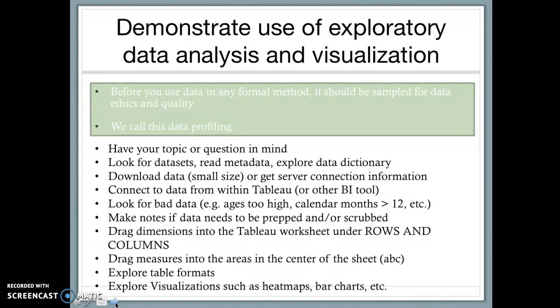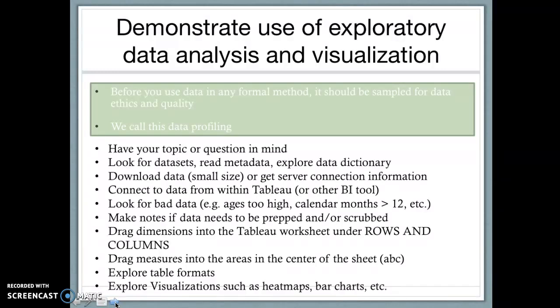They could be registries, electronic medical record data, data from the CDC, publicly available data from data.gov, or really any source in almost any format. It could be an Excel file, a text file, on a database, even on a website, or in some other type of structured file. So you go out, you look for the data sets, you read the metadata, which is the data about the data.